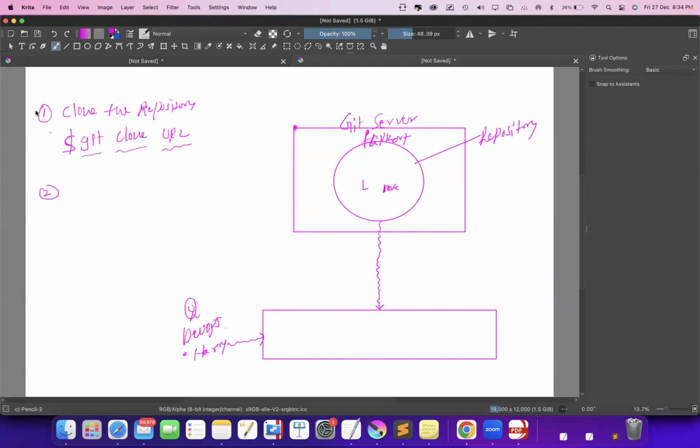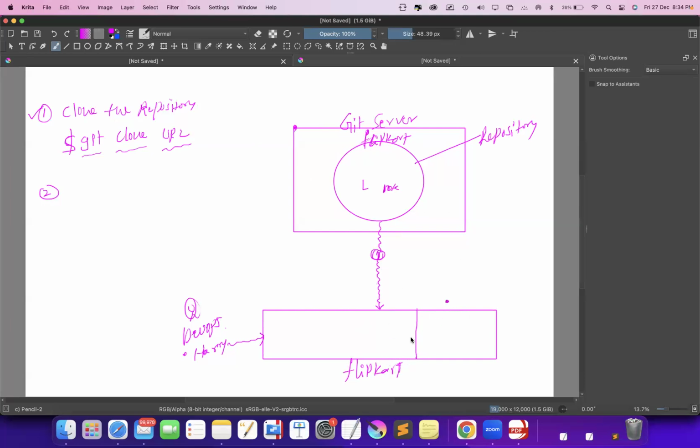What happens when Harry executes the git clone command? The moment Harry executes the first command, the git clone command, whatever code you have in this repository, everything gets downloaded to the local laptop. The moment you run this git clone URL on Harry's laptop, it will first create a folder matching the repository name. This is the repository name, right? So with the same name, it creates a folder on your local machine.